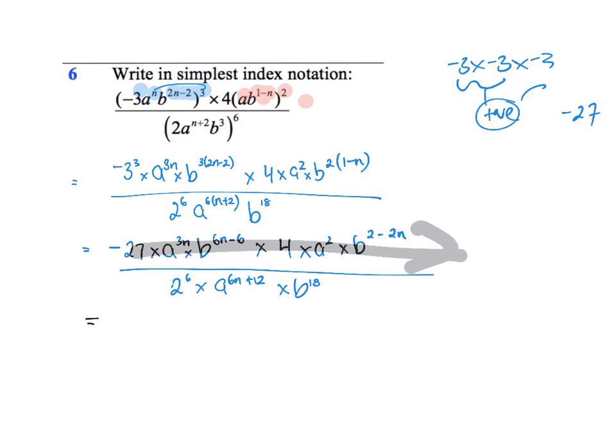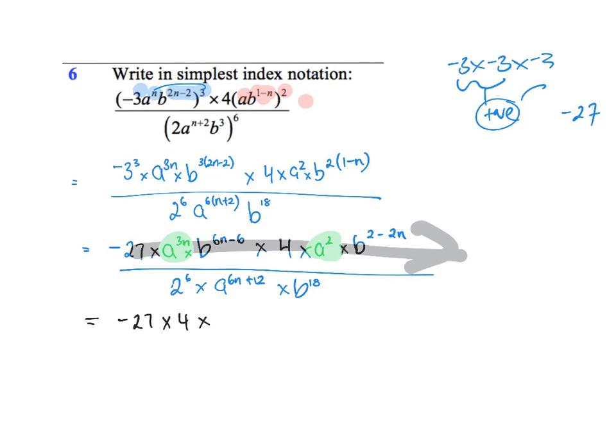You might do it a different way, but I reckon the best way is to go across that way and do the things. So when we have powers where the bases are the same, but the powers are different, and we're multiplying, what do we do? For this one and this one, they're the same base. A is the same base. What do I do with their powers if I'm multiplying? You add them together. Are you happy with that? Yes? So I'm not doing anything with the 27 at the moment, though I might move that 4 because I'll do that in a minute. So then I've got 3n plus 2, haven't I?